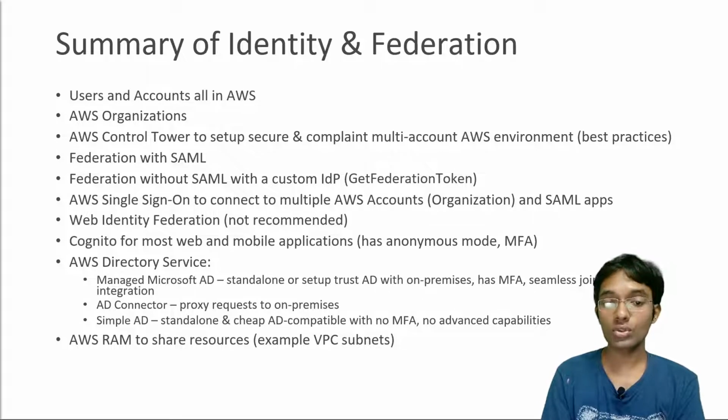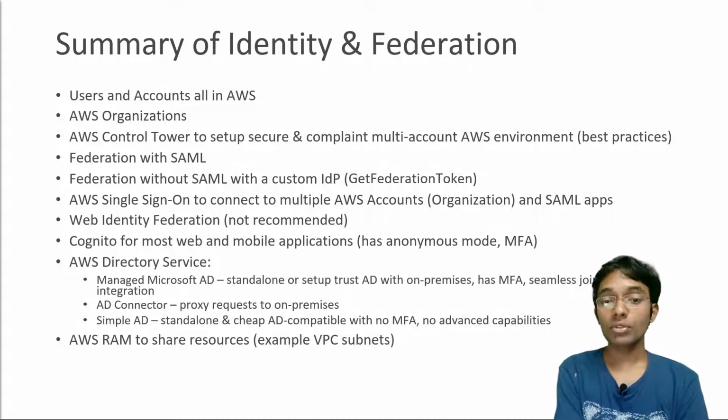You can also use directory services to manage your Microsoft Active Directory. So we have managed Microsoft AD as a standalone, or we can set up a trust with the AD on premises. You will have MFA, seamless join with RDS integration. With AD Connector, it allows us to simply proxy requests on premises, or Simple AD to set up a standalone and cheap AD compatible within AWS. But there's no MFA or no advanced capabilities with Simple AD.